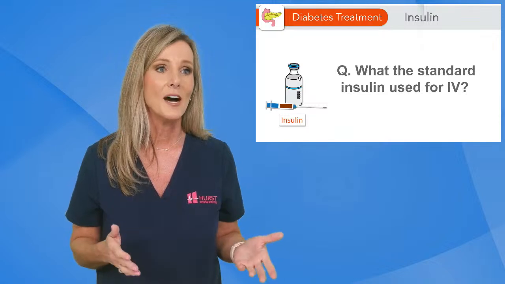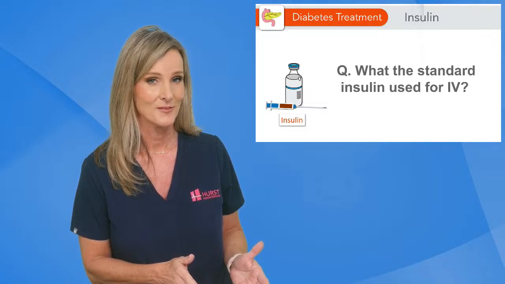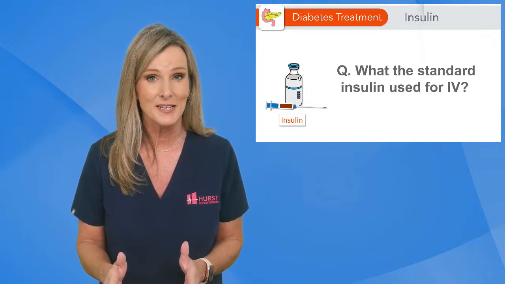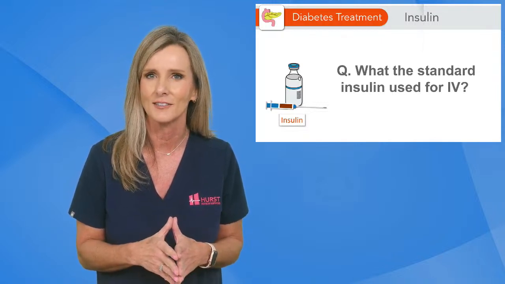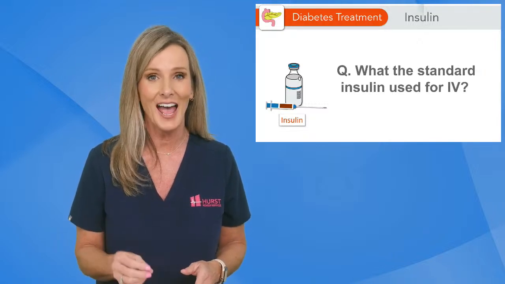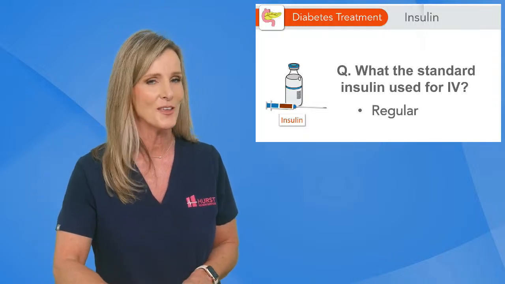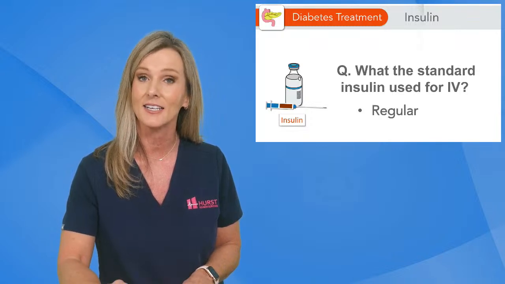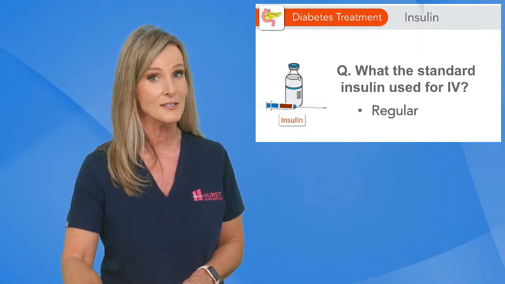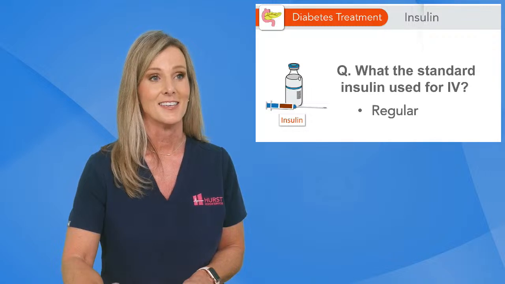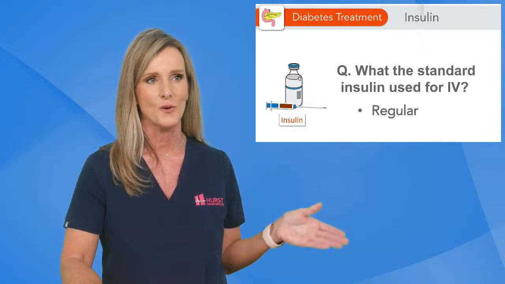Now I've got a question for you. Let's look at this together. What is the standard insulin that is used for IV? Like when you have a client that comes in and they need some insulin and the healthcare provider says, let's go ahead and give this IV. What is the standard one that we give IV? You got it. It is our regular acting insulin. So regular is the standard one that we give IV. I will say, and you know this, you can give rapid acting insulin if it is prescribed, but you better know which one you're giving because your doses are going to be different, aren't they? Yes. So we've got to make sure we understand which one we're giving. The standard one that we give IV is going to be regular.